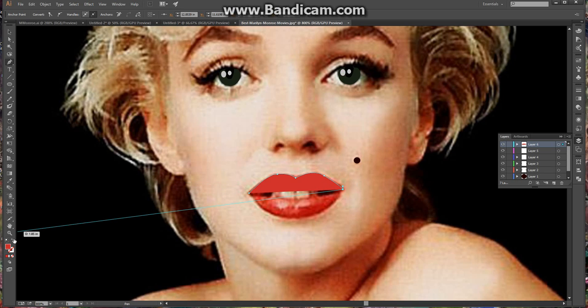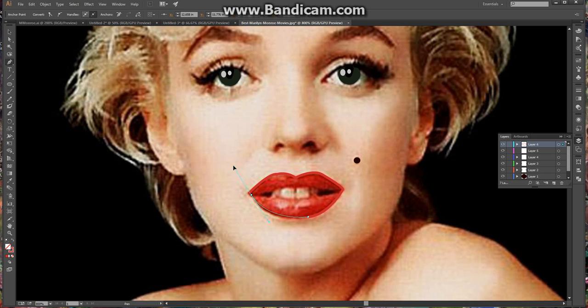Now I'm going to switch it so you can actually see the mouth, so you know exactly where you are. So basically what I did was I went here to swap the fill and stroke, and I changed it from being a fill, which is in here, to being a stroke, which is an outline of the fill. So we're pretty much just gonna go around her mouth. Actually, I'm gonna redo that one.